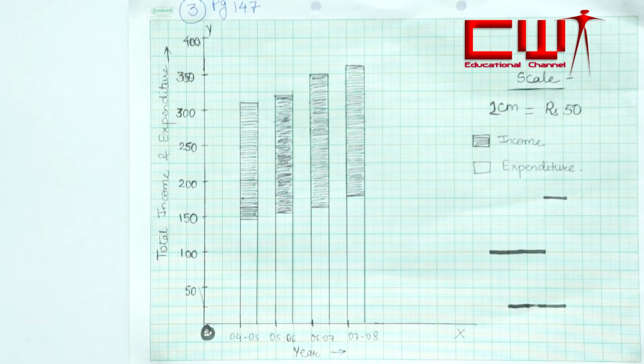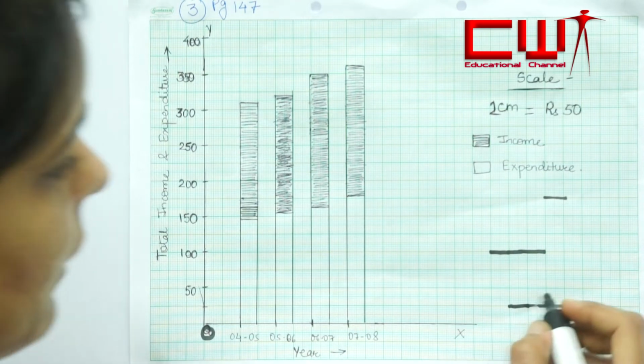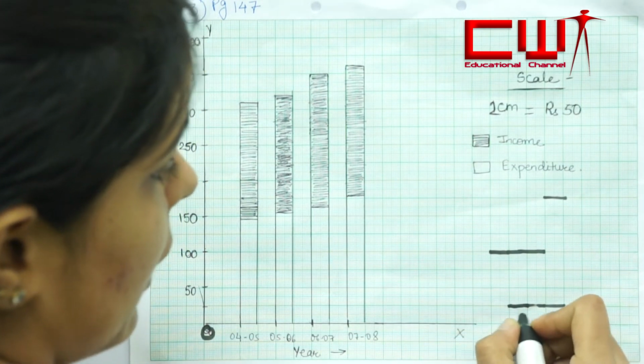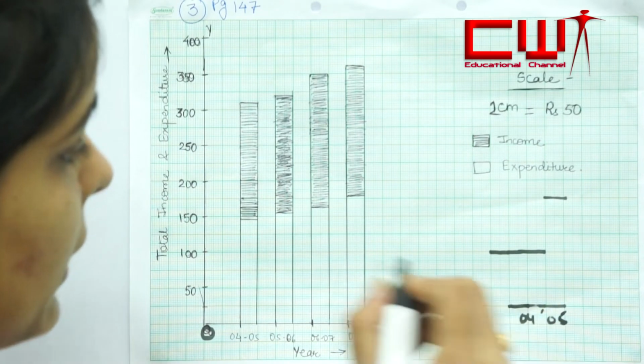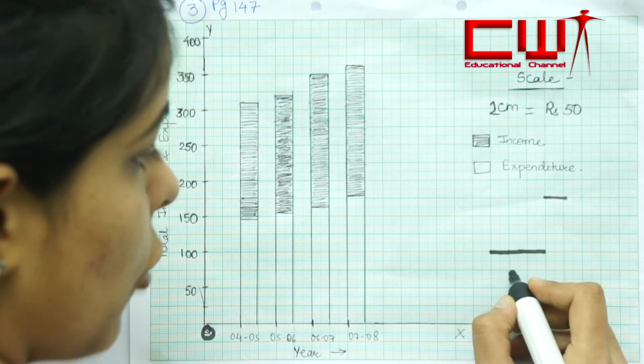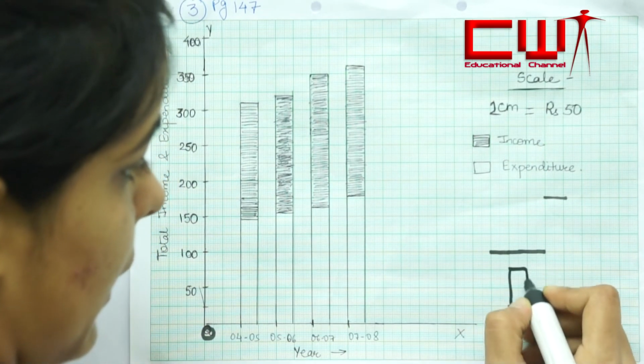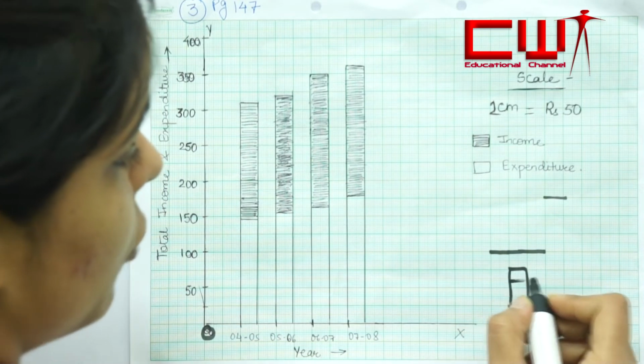Now the OY axis, how do you make the OY axis? Subdivided means you have two things given to you for a particular year. You have for a particular year two things given to you. Right? How will you do that? You will make a graph and you will divide it into 2.